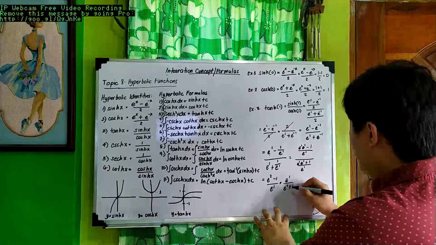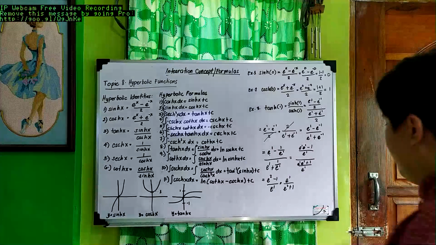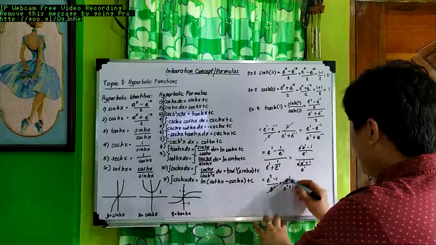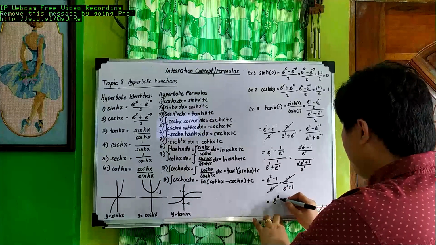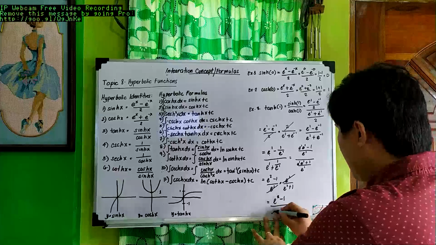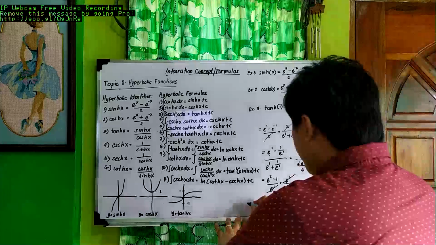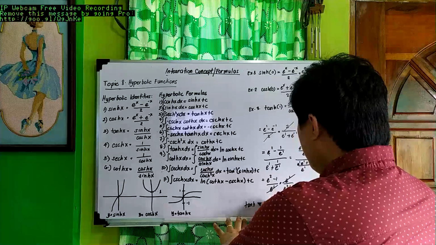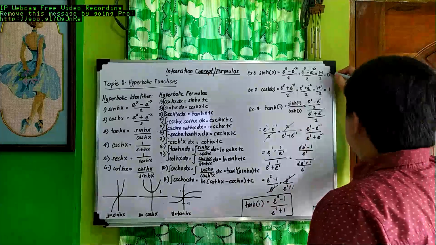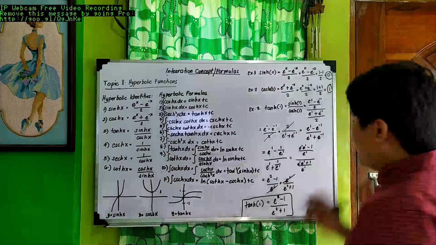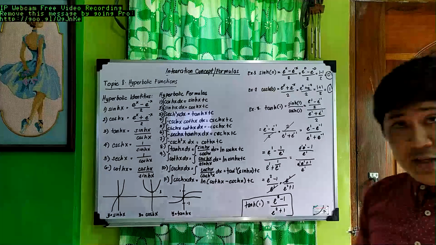Okay, so this is plus. So, there, we can cancel this one, and our final answer will have e raised to the power of 2 minus 1 over e raised to the power of 2 plus 1. So, tangent hyperbolic 1 is just equal to this. Okay? So, these are some identities. Let's try more.